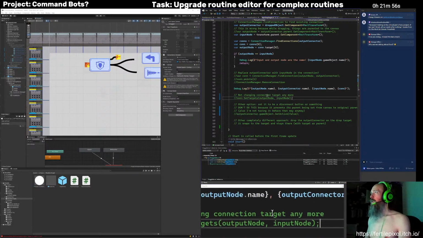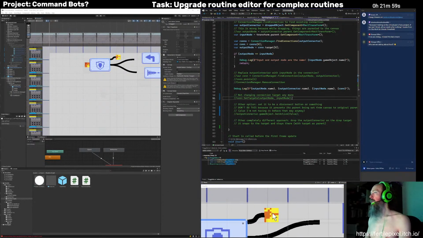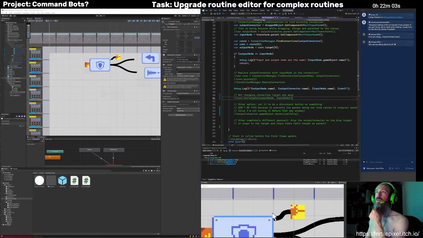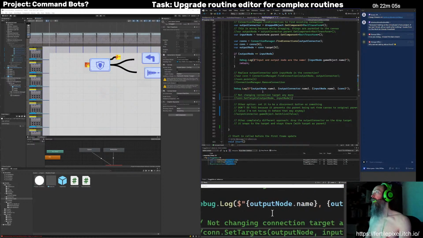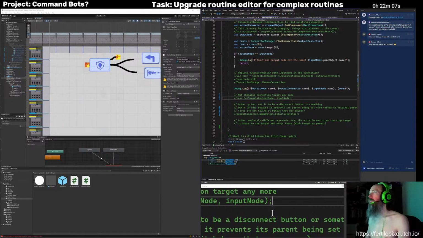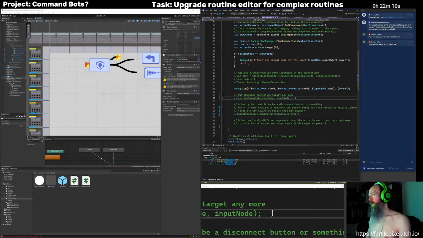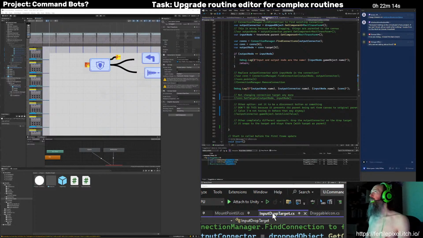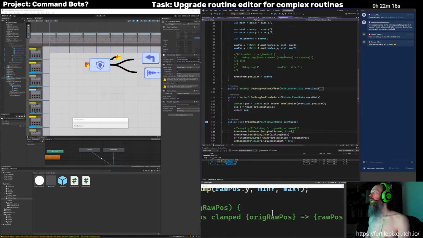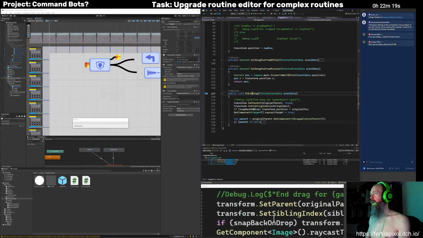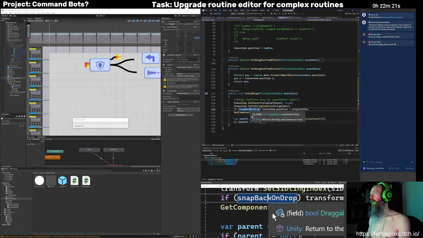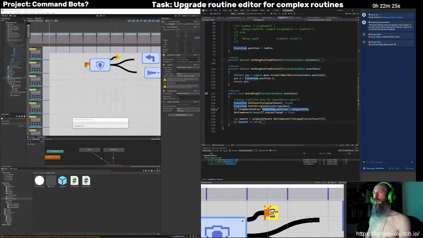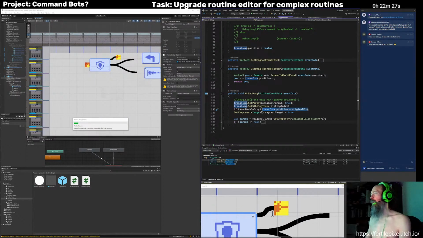Instead, I'm going to get that thing to plug into that thing and stay there, and that'll keep this connection line connected, which will be cool. I just need to stop it from snapping back to its previous location, which is what happens on drag end if snapback on drag is true, which I do want to be true if you drop this anywhere else. So I want it to snap back there.